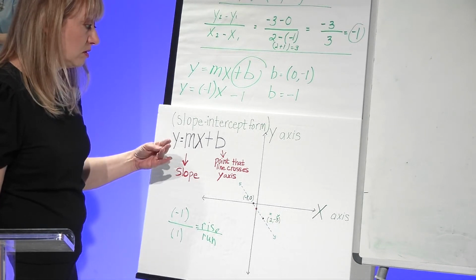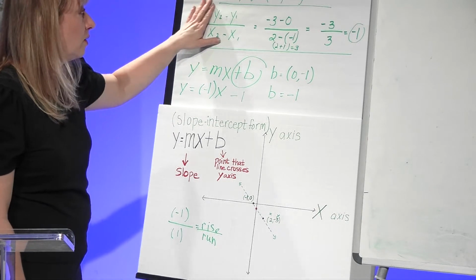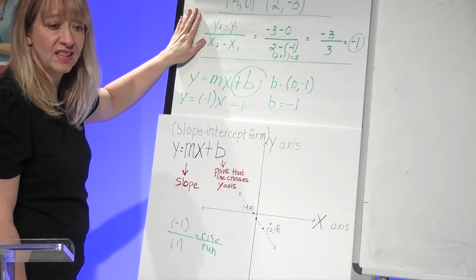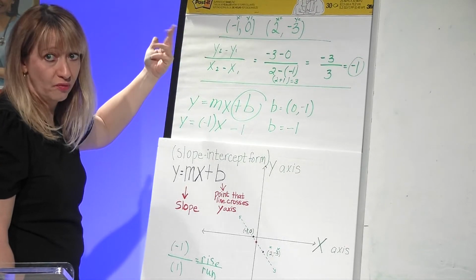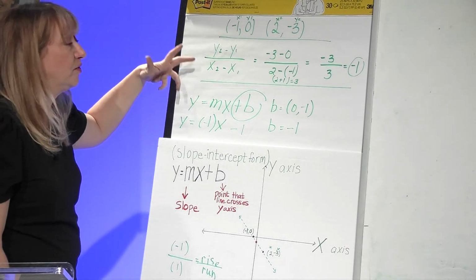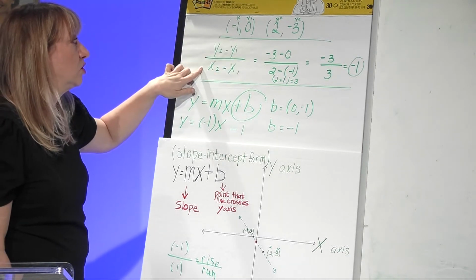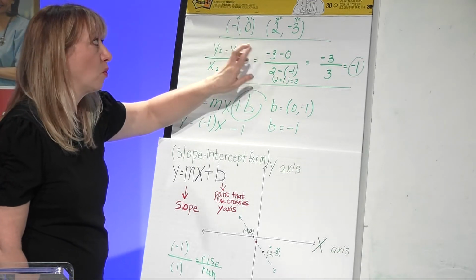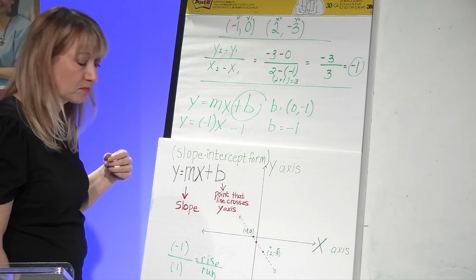Again, if you can't figure out the slope, you can always use this formula. And again, this would probably be something that's listed on the test. For example, the GED, you will get a formula sheet. So if you forget how to find slope, you can just look at your formula sheet and it's going to show you this. But you have to remember to carefully plug in the numbers. Watch your negatives because that's where people will make mistakes.